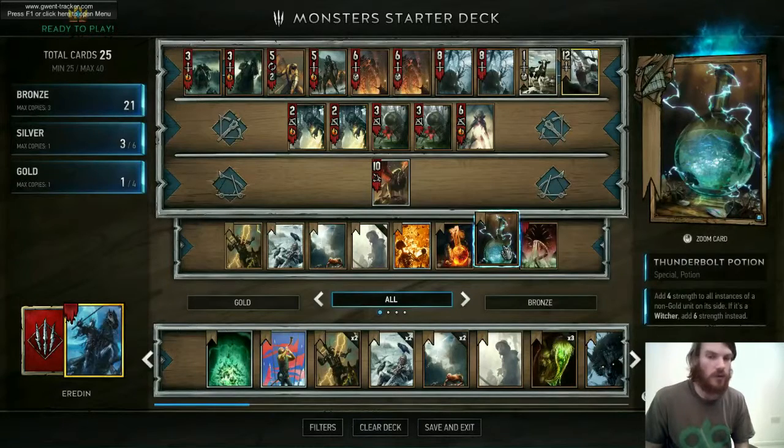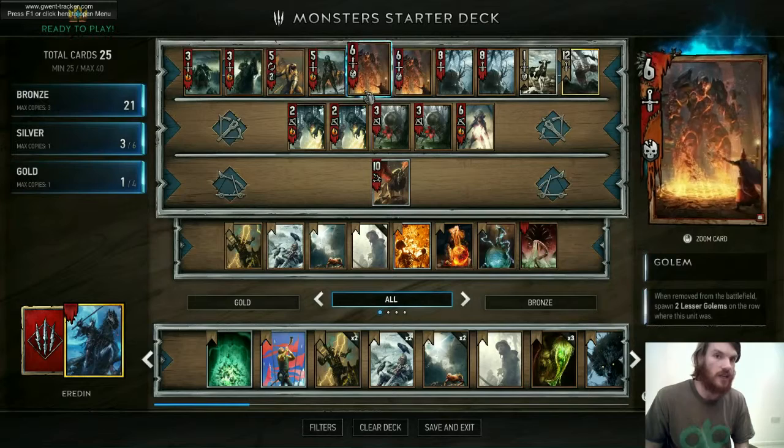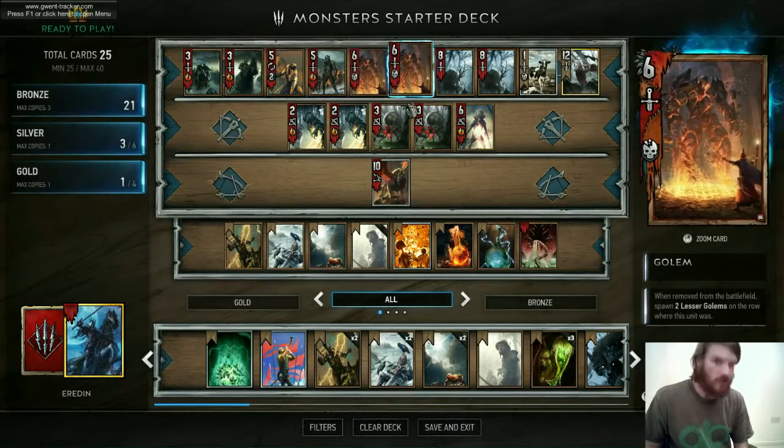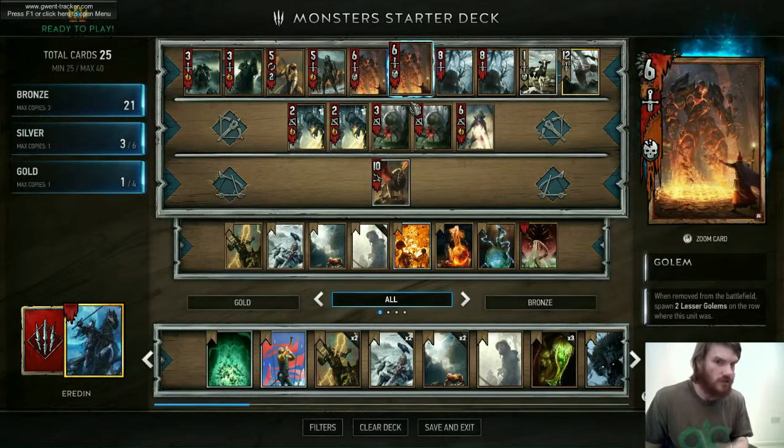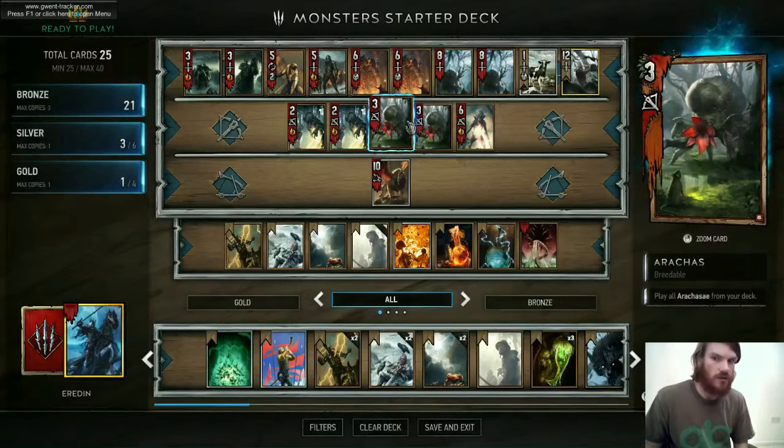Thunderbolt Potion gives 4 strength to all instances of the same unit, so if you play it on, say, the Golem, both of the Golems, if they're out, would get 4 strength. If you only had one, it would only give 4 strength to one, so it's best to use on things where you have lots of them on the board. Let's say you use it on the Arrakis.